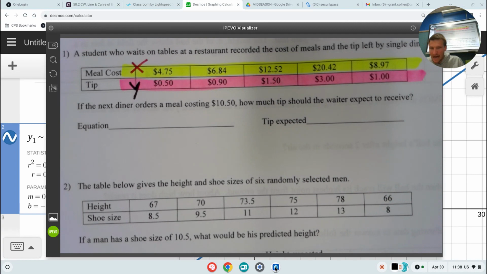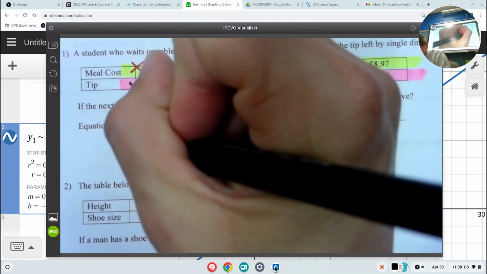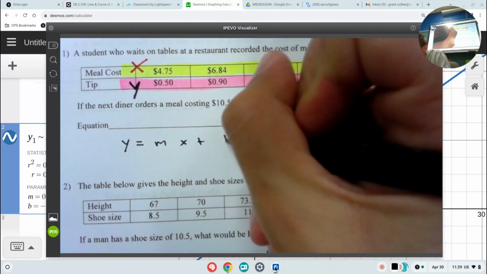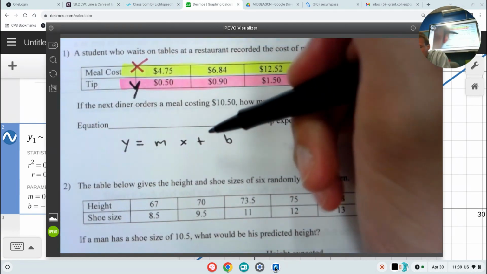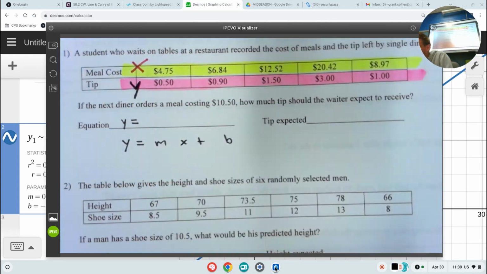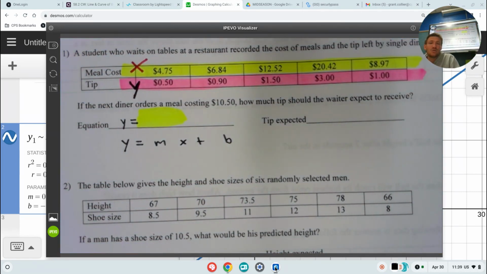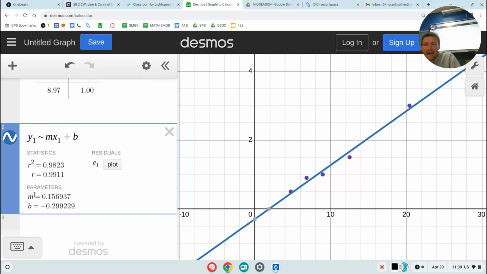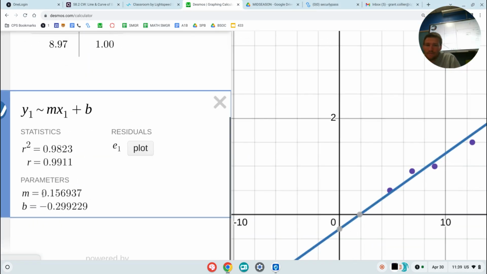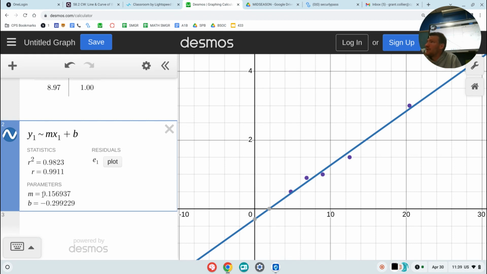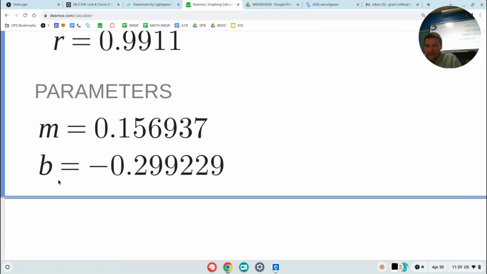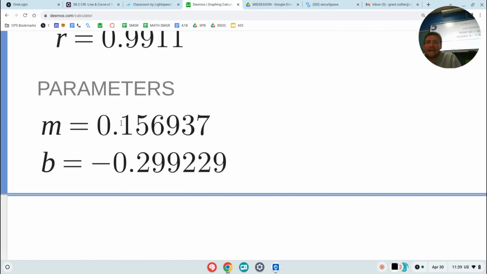I know I've been talking a lot. Here comes some actual writing. We're going to try to write the equation, which is going to be y equals mx plus b. So up here on the line, y equals, the m needs to be replaced with the actual number m. That number m is down, oh, I'm sorry. It's right on the board in the red as well. Right here, the m is 0 point, and it's all these decimal places. In my class, we're going 2 decimal places, which means you might have to round.